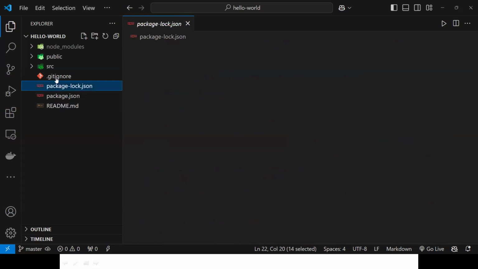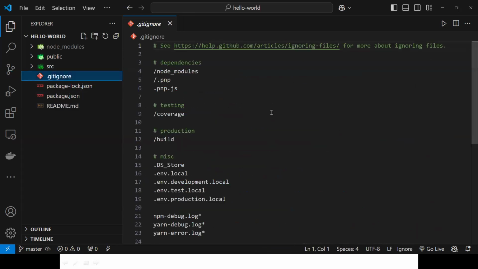And ignore this one, .gitignore. By default, when you create a React application, git is initialized in your application. Now see here, whenever you add these files into a git repo, these things will not be committed. See, /node_modules, .pnp, coverage, build folder, these are all different kinds of files. At runtime they will be generated into your folder. We should not share these files with anyone. Whenever they want to run, they need to run a command to download the software. So it is a very heavyweight application.